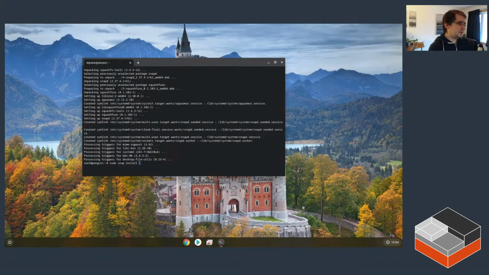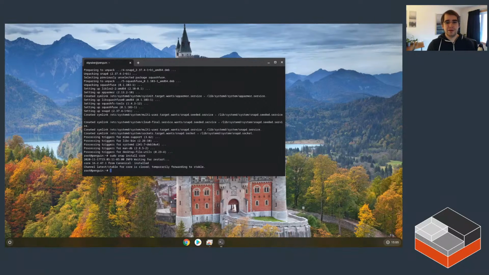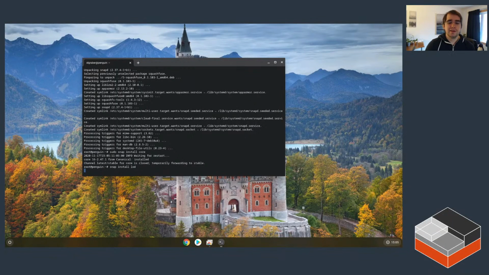So now what you can do is snap install. First install core. Actually, I could have done it with sudo in this case. This will just cause snapd itself to reload from what's in the core snap, which then provides the basics needed to actually install LXD. So if we did that, that's going to be installing LXD inside the LXD container.